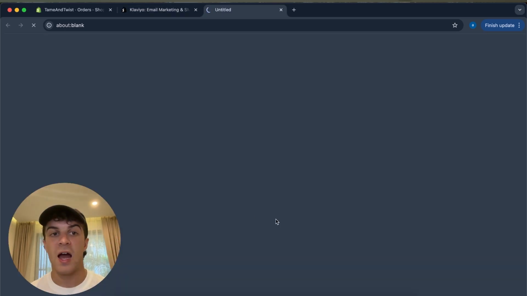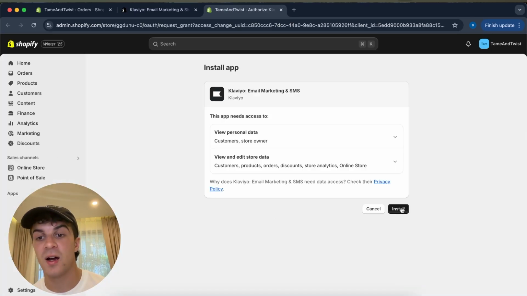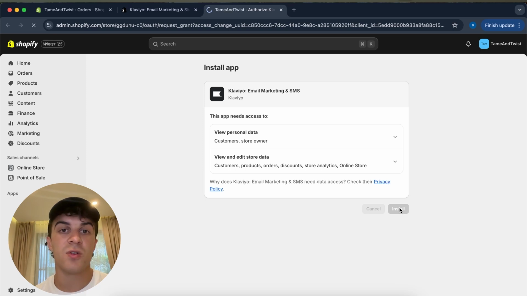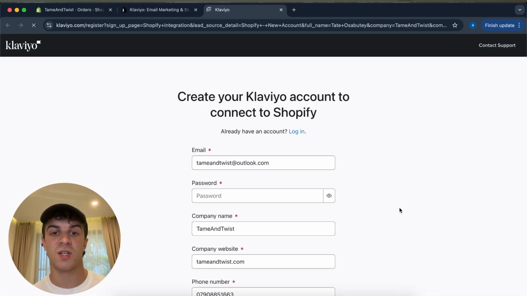There are other apps in the niche that you could use, things like MailChimp. There's loads of options, but personally I think this is the best one. I've used it for my brands, and I've always found that it's the most user-friendly. It's got great segmentation, and it's just super easy to use essentially.